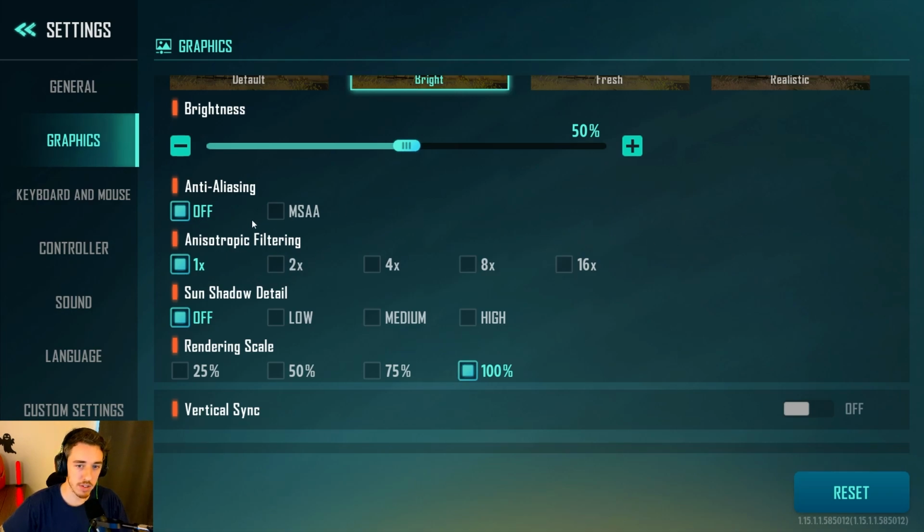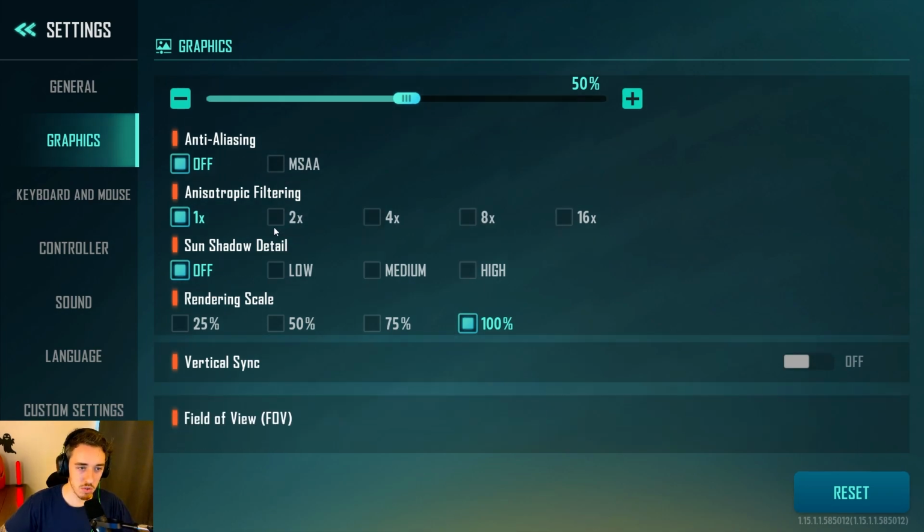This also depends on your machine, but for the most part, you want to keep these as low as possible so you have the best performance, especially on, well, this is just PC settings now. So for anti-aliasing, you can keep that off. That's just purely visual. Anisotropic filtering, that kind of puts more contrast and a little bit of detail on the background. Sun shadow detail. So now there's a shadow for the character, like a shadow effect on the character.